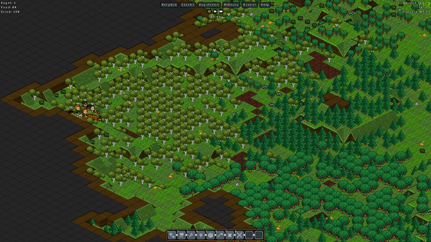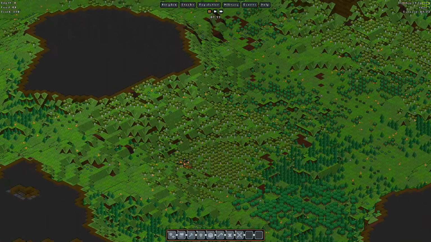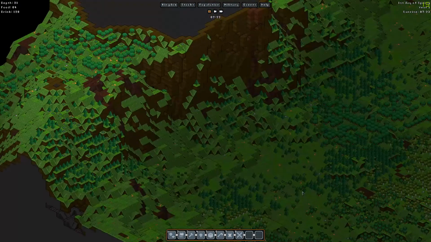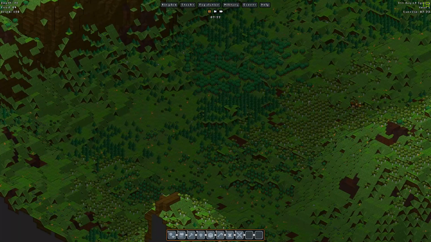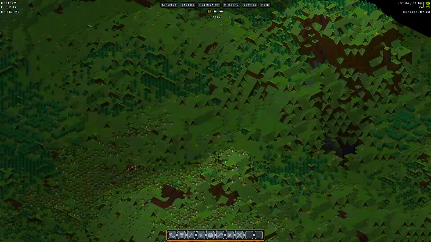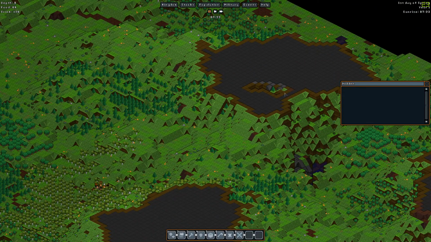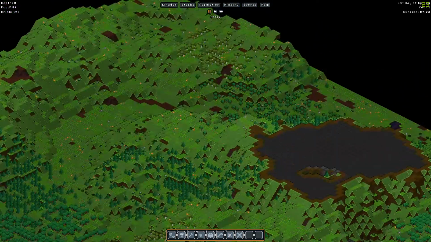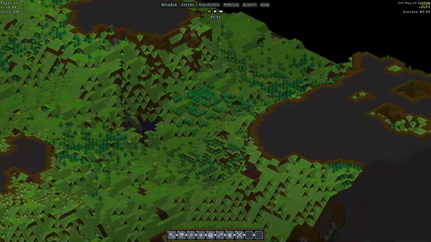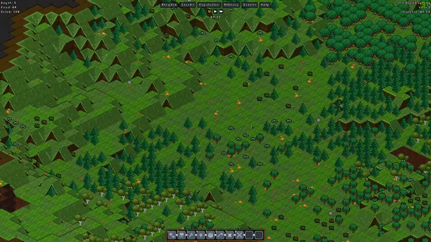Alright, so after 3.5, 4 minutes of actual loading, we have our map. Let's take a look. Some mountainous areas. That looks like it'll be a good spot. We got some birch trees, apple trees, pine trees, some orange trees. Looks like we have granite as our stone. So it looks like this will be the main area we settle, right in here.